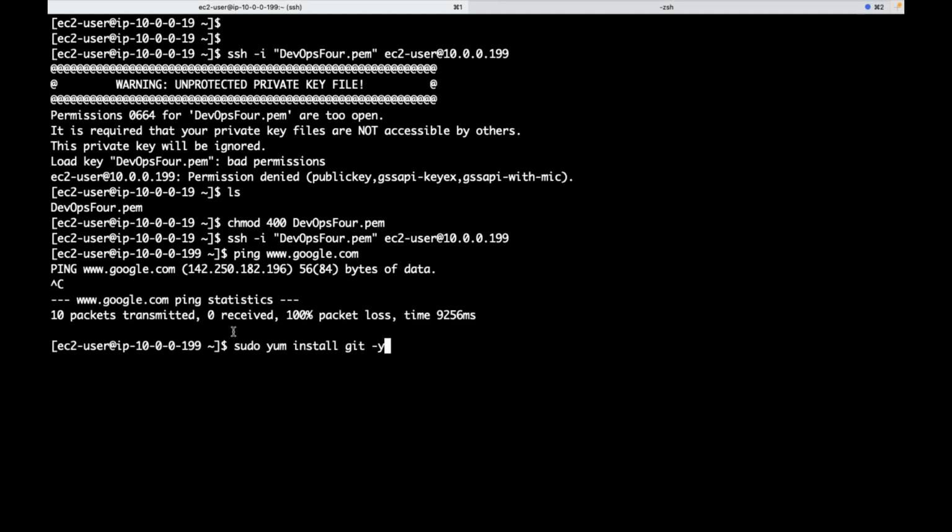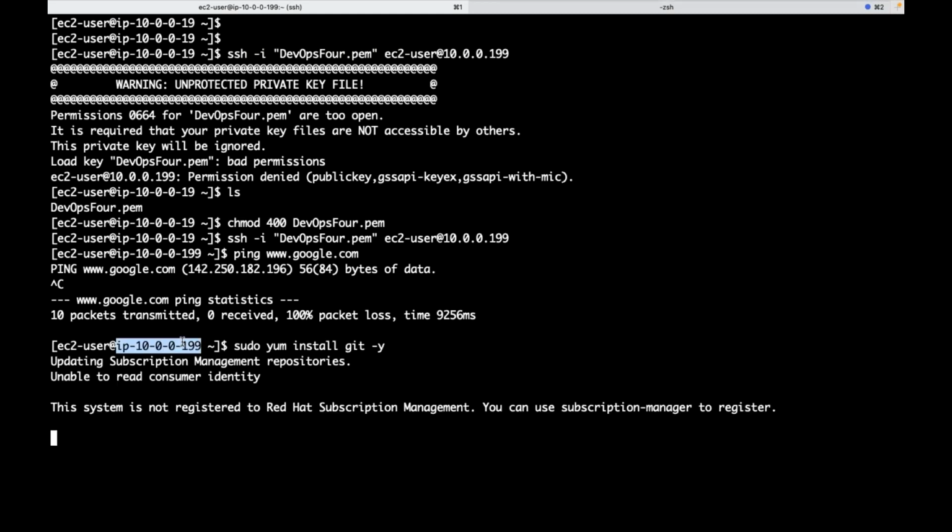Let's consider I want to use this server to install Jenkins, Tomcat, Nexus, SonarQube, or a database. Will I be able to install software directly from the internet in this server? No, because it's a private server. Then how to do the installation?